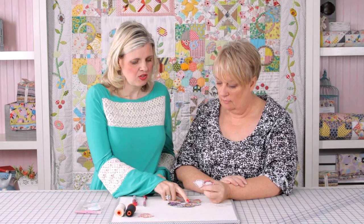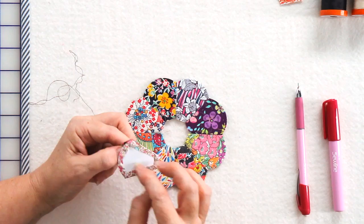When you're stitching, make sure you don't stitch into the paper. If you catch the edge of the paper you can still pull it out, but the idea is you're just catching the edge of the fabric beside the paper. When you get to the end of your intersection, you stitch down to the very end of the paper.